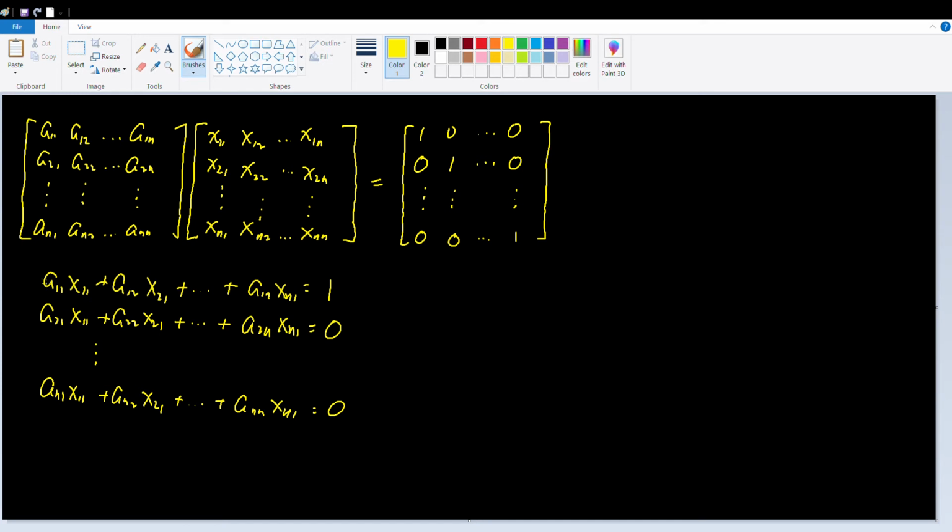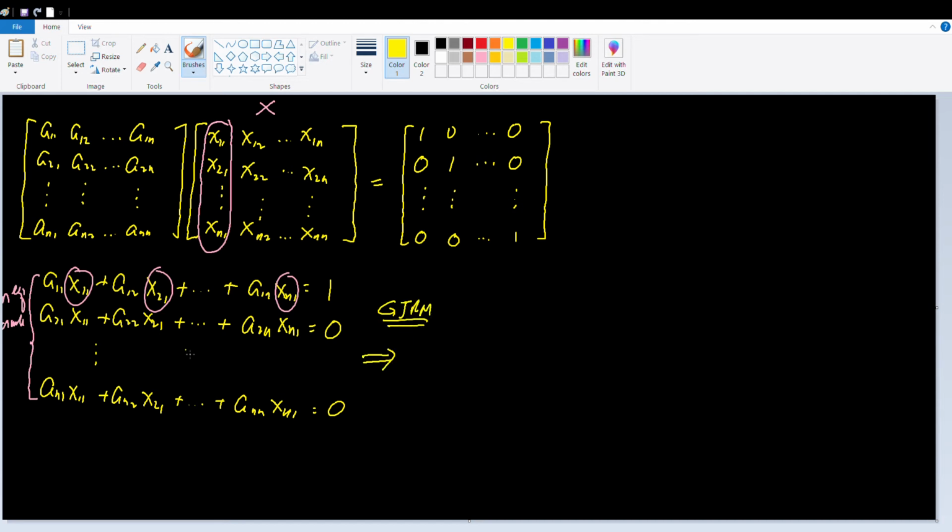And what do we see here? We have just generated a system of n equations in n unknowns. And what are these unknowns? X11, X21, up to Xn1, which are actually the elements of the first column of the matrix X that we are looking for, right? And what we do to find the values X11 up to Xn1 is we apply the Gauss-Jordan reduction method.